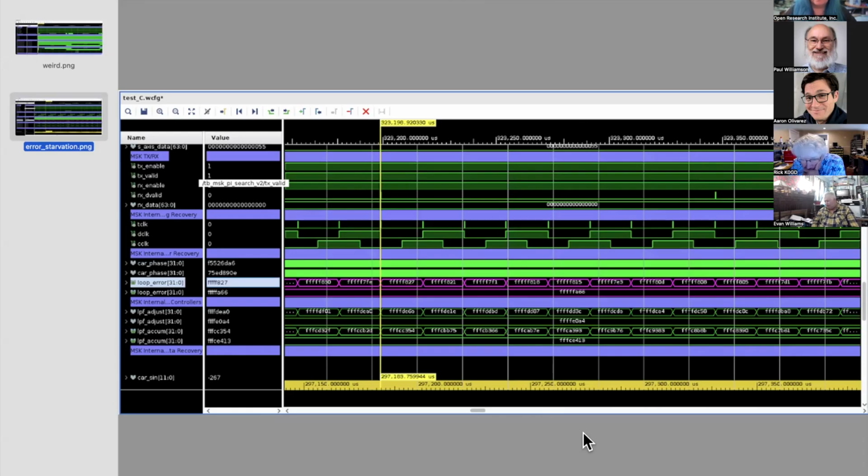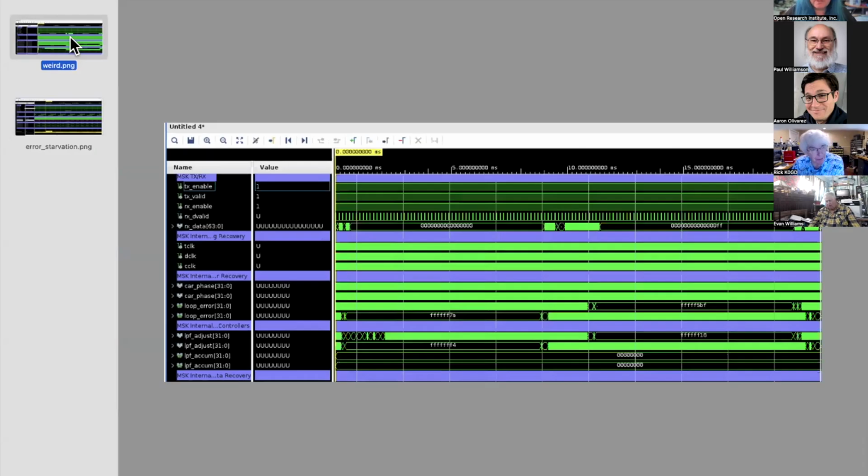You can see the updates happen, but the bad news is that the output data, the received data, is still garbage. And it's garbage in a weird way. It's garbage for the first burst, the first few bytes that you're getting, and then it just settles down into, I have no idea, zeros or Fs. So error starvation was suspected. It really does sort of look like it, especially when you see the loop errors trade off actually being active. So we have something going on that's a little more interesting than that. And that's where we are as of today.